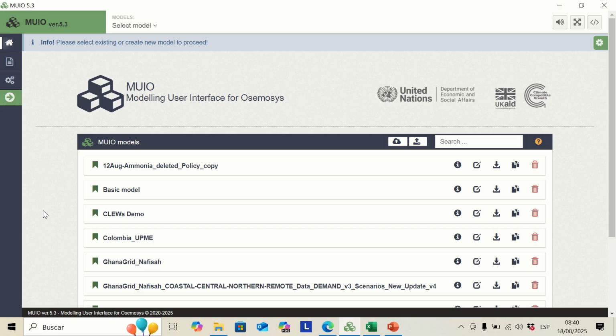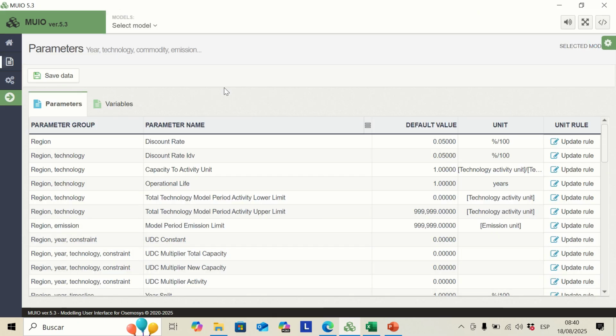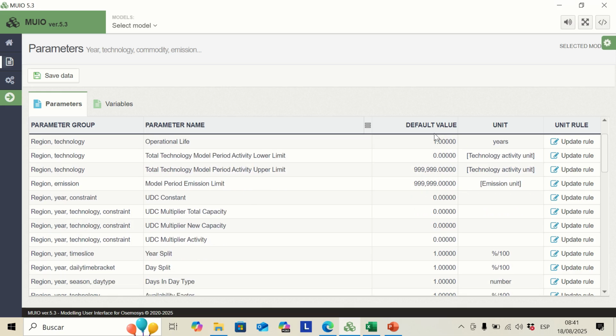Good. So first of all, we need to create a model. For doing that, you need to go here on the left side, where you have a sidebar. Then you will need to click on configure model, which is the third option. Obviously, you have the first one, the home page. After that, you have another tab with all the parameters in the model. Depending on your purpose, it's also possible to change the default value.